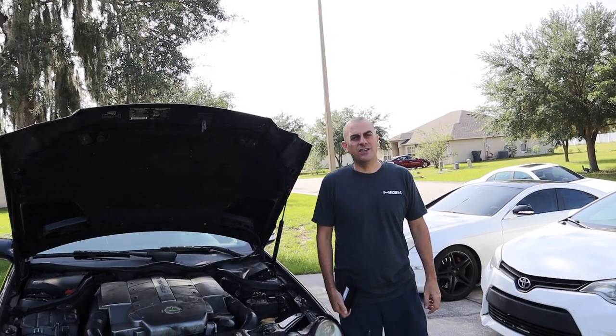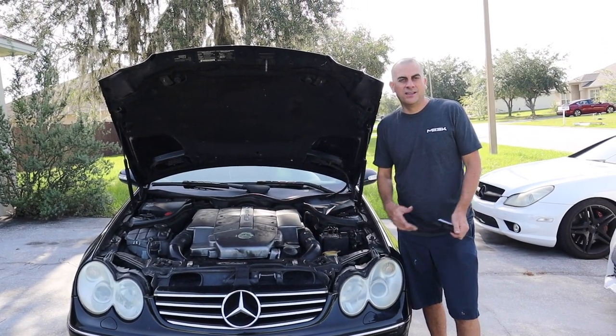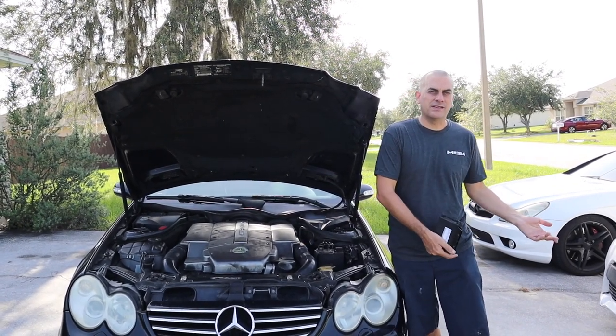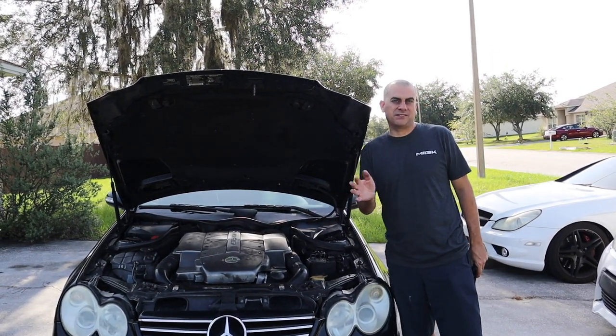It's Adam with ND72. So today we're back with the CLK55. This is the W209 CLK55 that we got. So far, just a little recap. We gutted the interior, put some racing seats in there, built a full exhaust for it. Well, almost full exhaust for it. That's basically it. So now we're going to do a little bit of go fast and some fun parts.